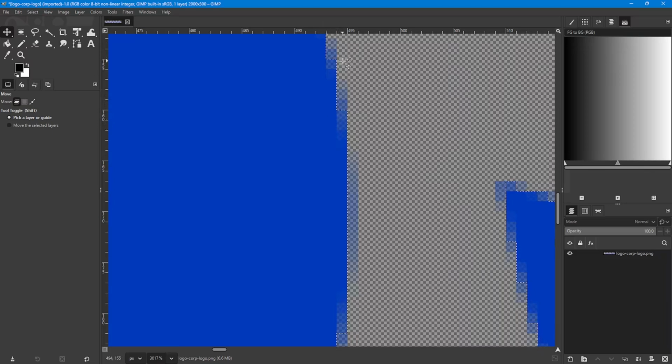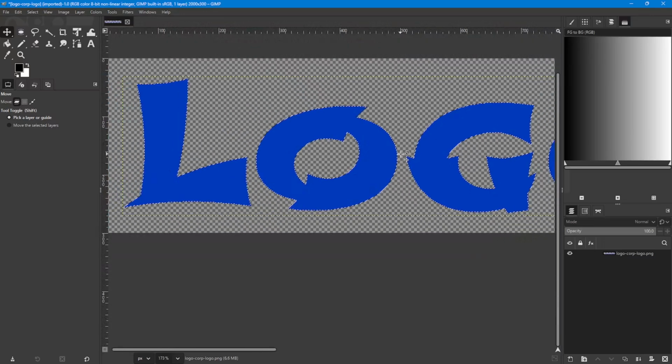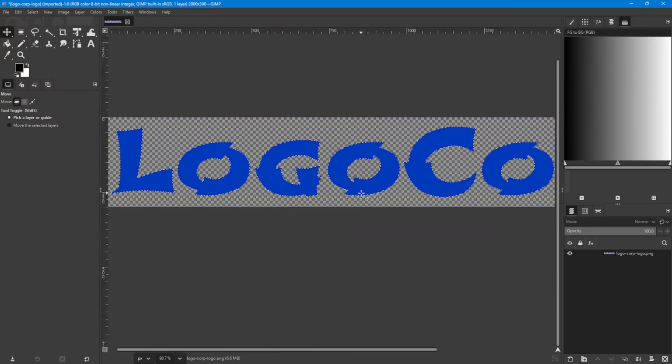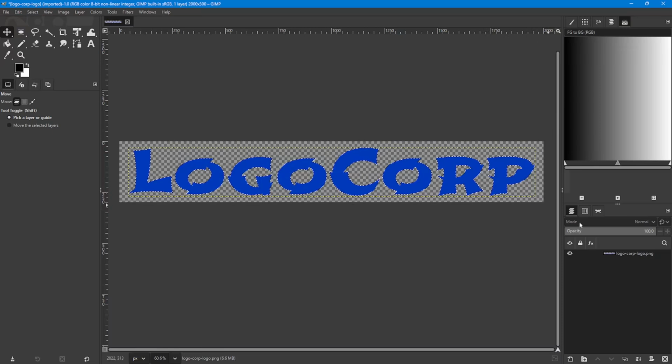So it had to make a choice. Is this something to select, or is it something not to select? I think that the range gets clipped at 50 on that, but I'm not actually 100% certain on it. But you get the idea. We've selected the logo. So now we have a selection.